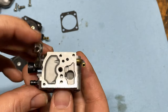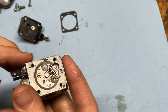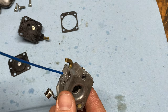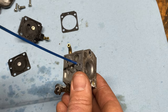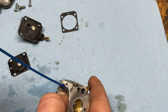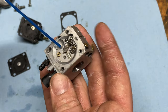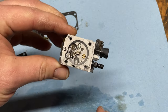I'm going to spray into the passageways here and make sure that fuel is able to get from inside the carburetor up into the top where the metering system is. One of the ways I do that is I spray all the little holes — watch your eyes here — you can see where these passages lead. I'm just using a normal carb cleaner. Also make sure it can get down into this passage — hold the needle open and spray down. These are the little one-way valves I was telling you about. There's only one on this side, so I'll spray it out and let things soak for a bit. If you have an ultrasonic cleaner, it's a great idea to use it at this point.